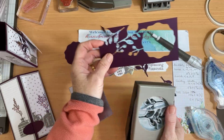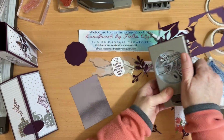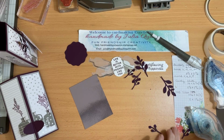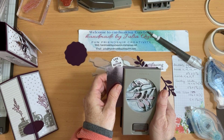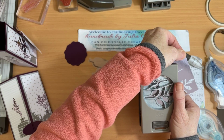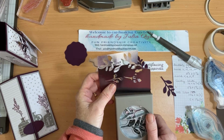I do a lot of scrapbooking. So this punch to me is like the most useful punch in the whole catalogue, because it just adds that little bit of extra dimension and interest behind your flowers. And look, I can do one more. I'm sorry about the punching noise. Okay, so there's a whole bunch of those, and then with this silver foil I'll create some more out of the silver foil.